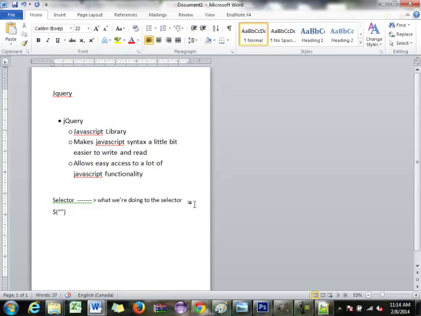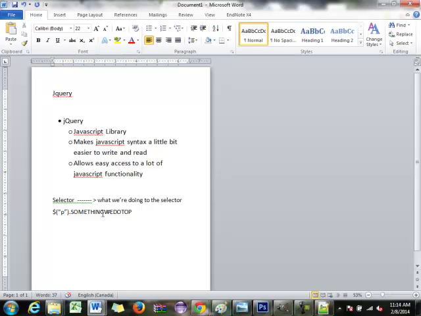And what else can we select on in CSS? Classes. How do we do that? Dot. Exactly. So we can do the same thing in jQuery. So we could say P. That means we're selecting all P tags. And then on the other side of the P we'll have the dot, and then the other side is something we do to P. So we might be changing its style, we might be animating it, we might be doing something.